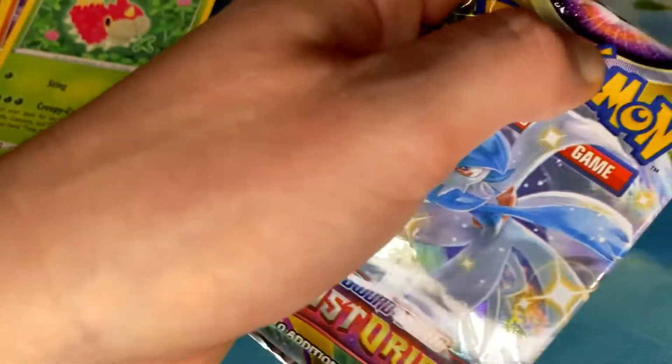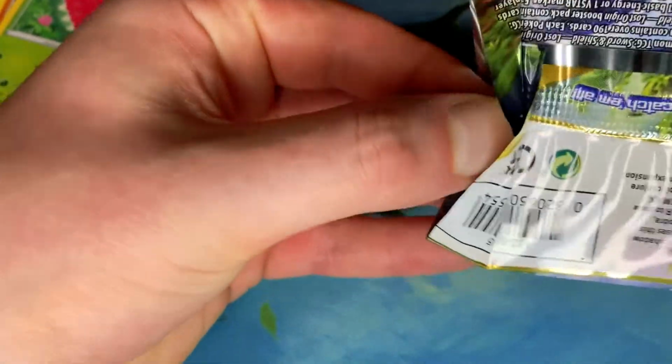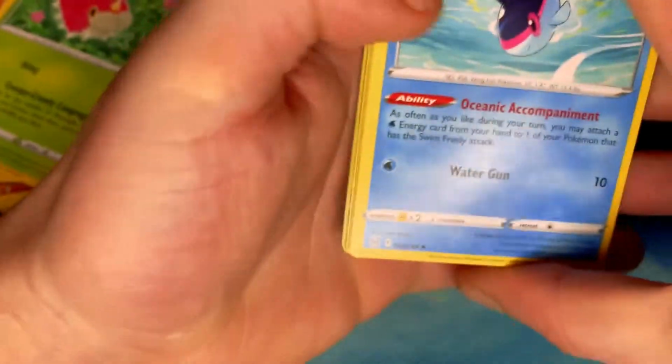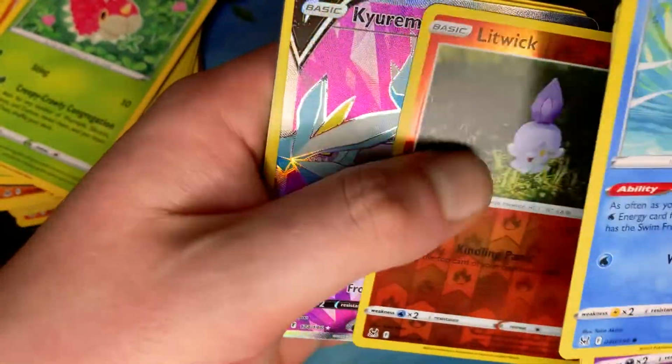Right, last pack. Seriously, I don't even think we've had a holo. Literally, we've not even had a holo. We got some out of the Battle Stars pack. So, like, Pokemon hit rates really got this bad now? What's the point in even buying packs? Can I have another one quick? Another pack. This was the last one, I'm afraid.